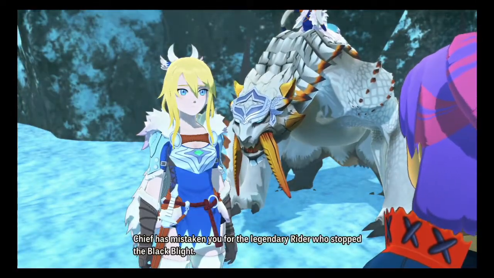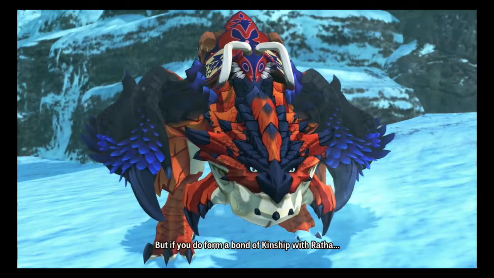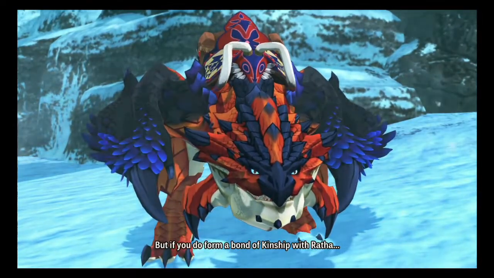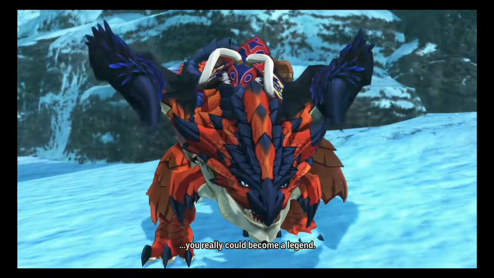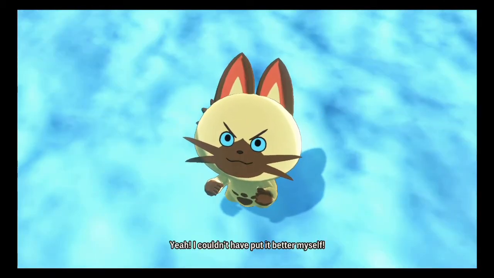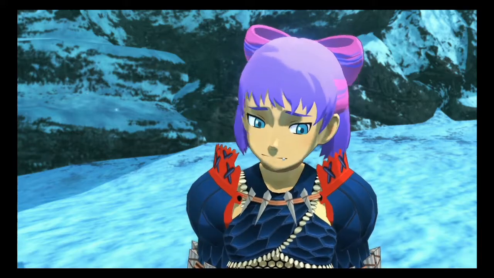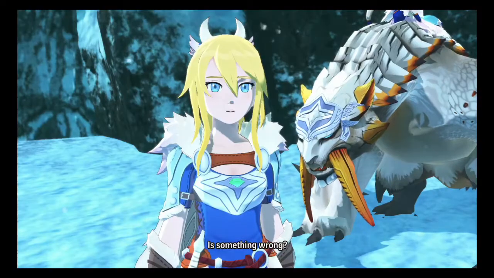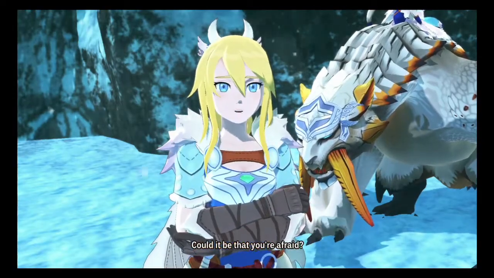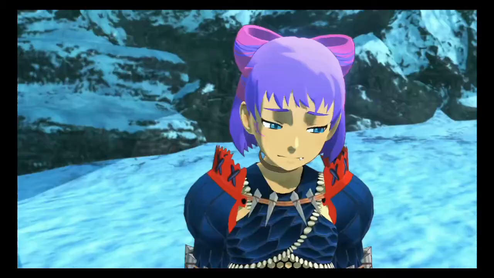Chief has mistaken you for the legendary rider who stopped the Black Blight. But if you do form a bond of kinship with Ratha, you really could become a legend. Yeah, I couldn't have put it better myself. I'm sure you can become a renowned rider too, buddy. Is something wrong? Could it be that you're afraid? Because Ratha may have a terrible power?